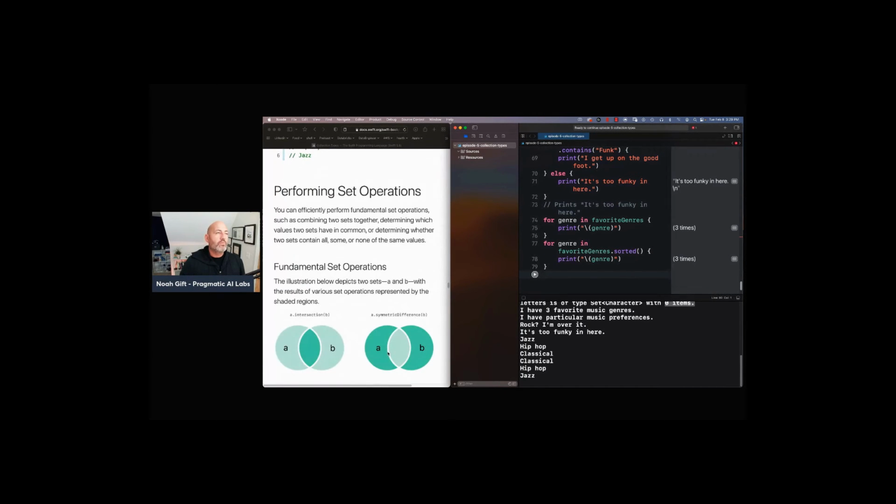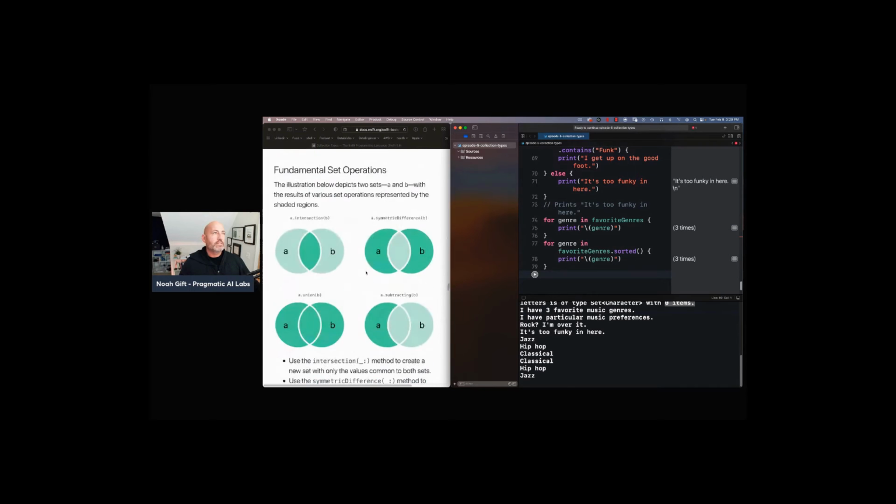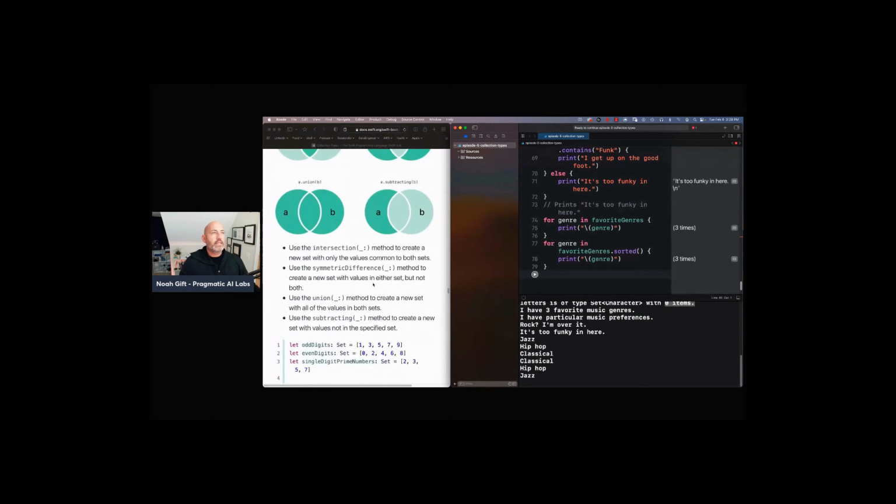So what about things you would do with sets? Some of this stuff is pretty cool, especially for data science type operations. It's looking at intersections, symmetric differences, union, subtraction. This is all set theory here.